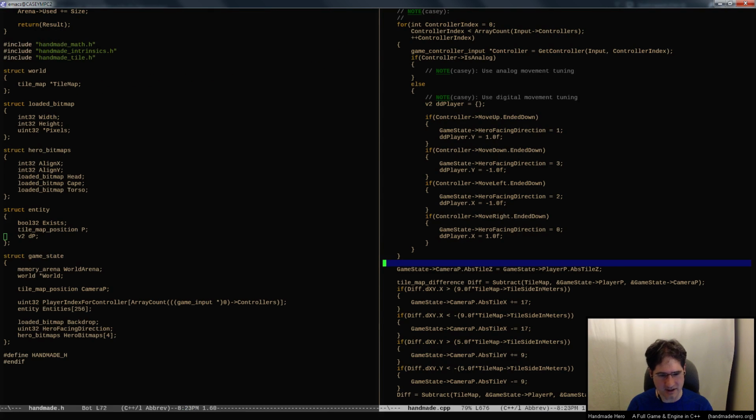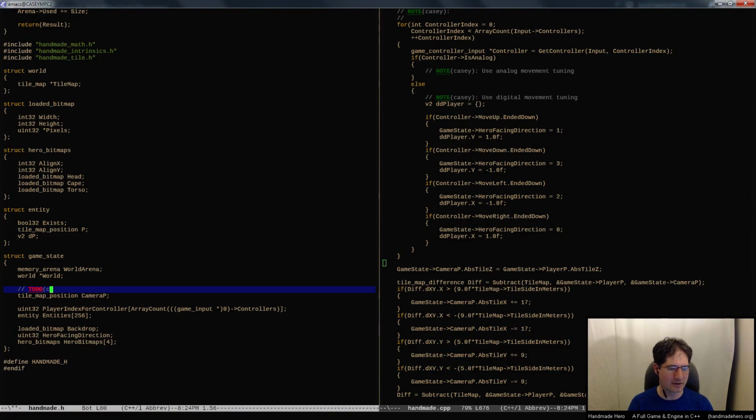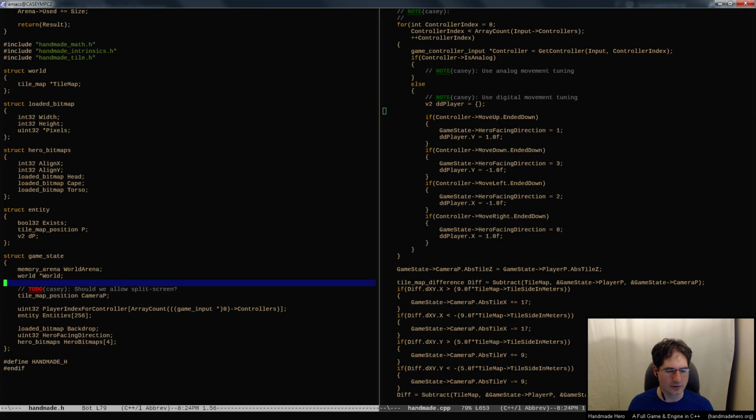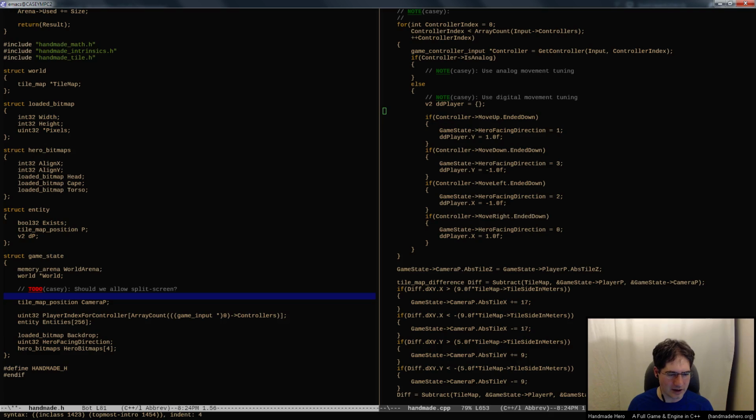All right. I'm gonna put a to-do in here and say, should we allow split screen? I don't know. Maybe we should. If this ends up being two-player, maybe we should allow split screen. That's a good question. Two-player is something I haven't thought at all about. I'm thinking about this mostly as a one-player game for all the design stuff I've done. But I like playing games with friends, so at some level, if it turns out to be interesting to have more than one player, maybe that is something we should do. I'm not sure. I think it's maybe more interesting if we don't, because it keeps the gameplay together and it keeps people working together, and that's usually a little more interesting, but I don't know. Who knows? So what we'll say for now, though, is we won't allow split screen.